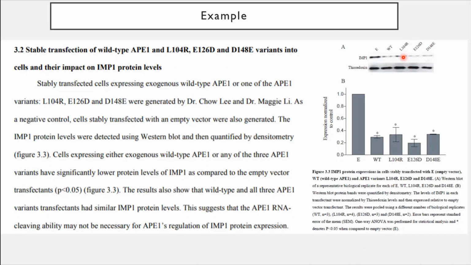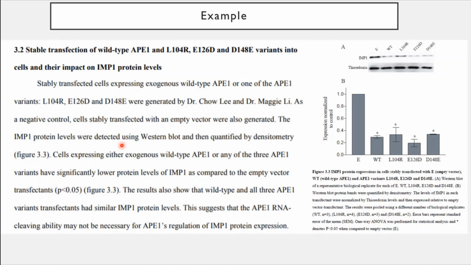And here we have a figure of a Western blot. This is a representative Western blot, and this is a quantification. And then, as you know, you have to include a caption under your figure. The caption explains everything you see on the blot. So E for empty vector, wild type, and then different variants. Explain the axes. Explain briefly how you got this experiment, and if there are any statistics, you explain them in the figure.